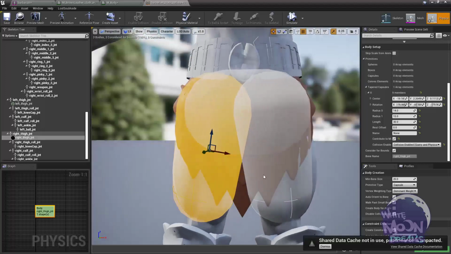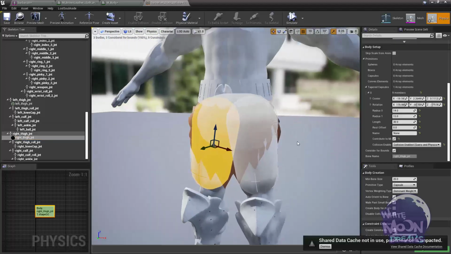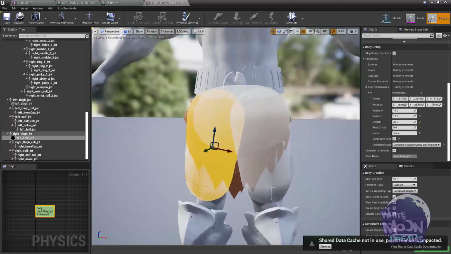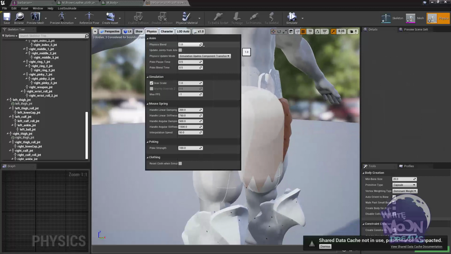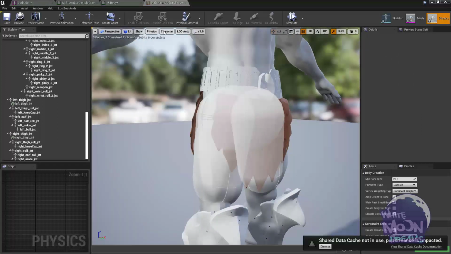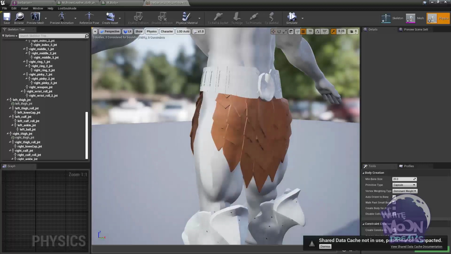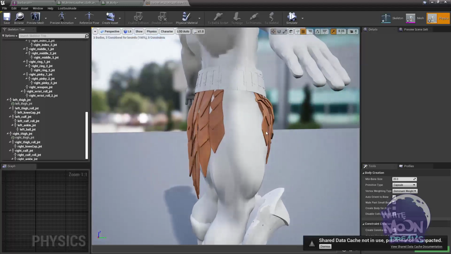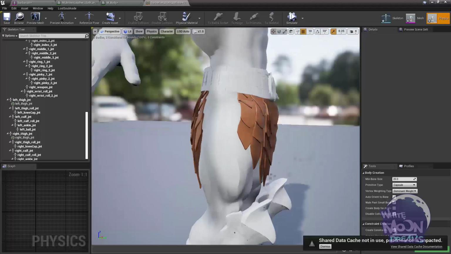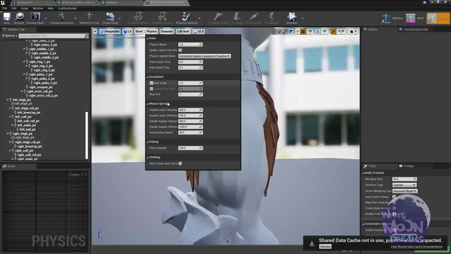Now, you're not limited to one capsule per joint. We can add multiple ones. And we're not limited to capsules, although I would recommend not going past capsules, because capsules are about the fastest thing that it can update. They're very, very performant. So he's got a little bit of a bulge there because it's not quite conforming with the legs. So we could tweak that a little bit to get that to fit better. We're getting a little penetration here.